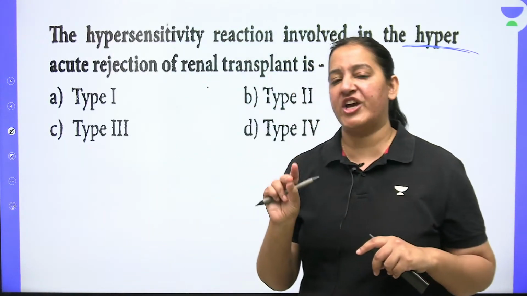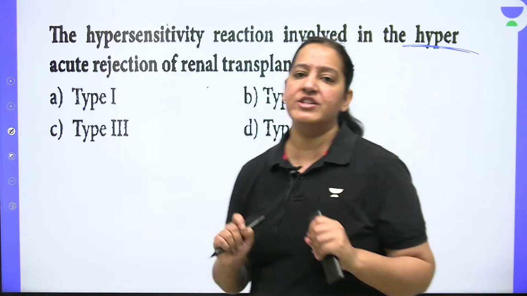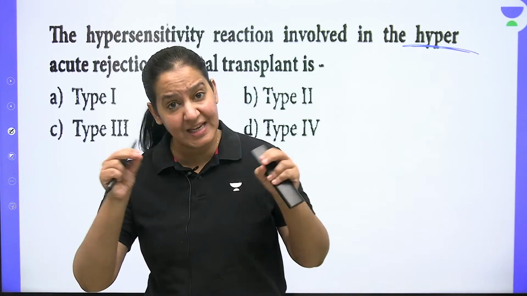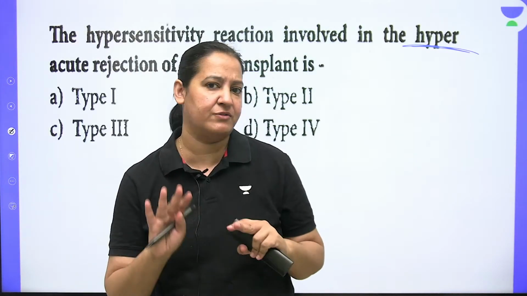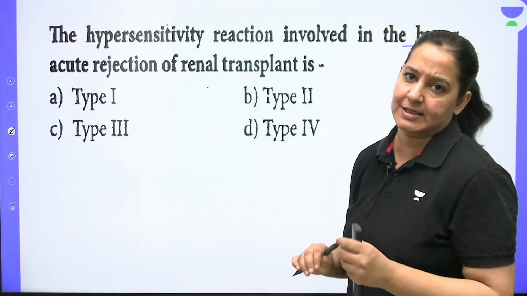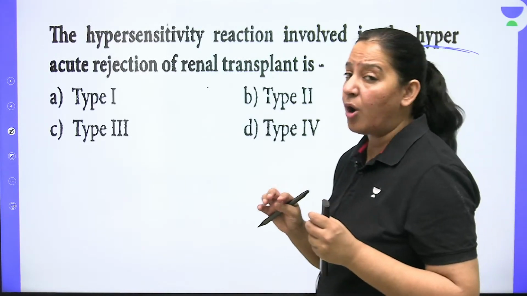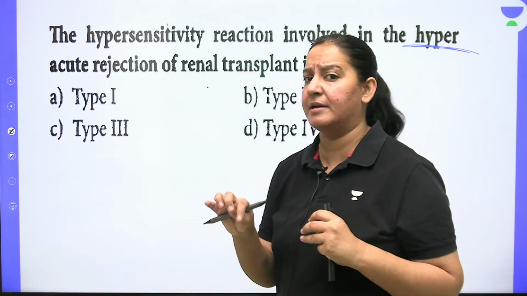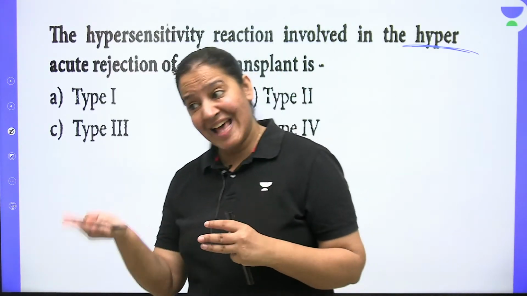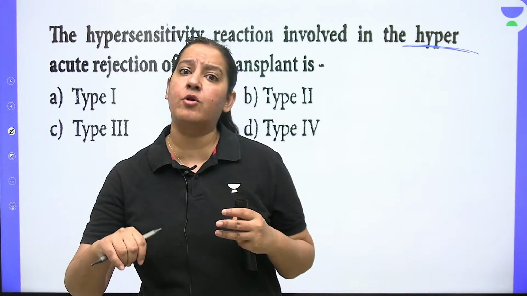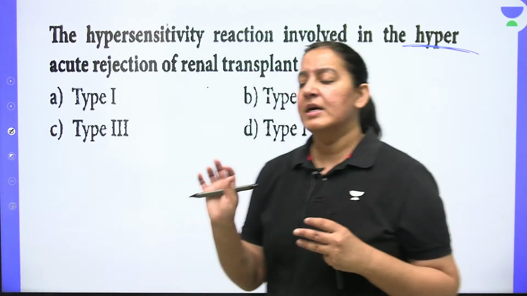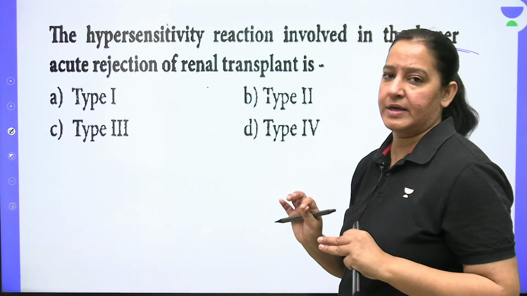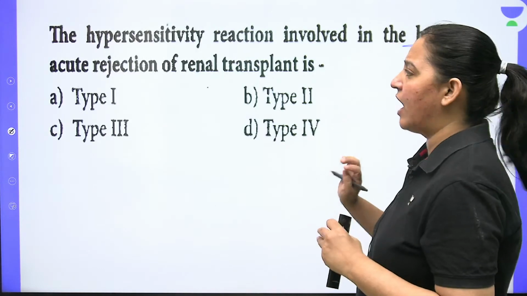The second type of rejection is acute. In acute rejection, the graft is rejected within 6 months of the transplant, and in chronic, it is more than 6 months. Acute and chronic are not only due to humoral immunity. Humoral immunity will take part, but cell-mediated immunity will play the predominant role in acute and chronic. In hyperacute, it is the humoral immunity. That is the general knowledge about grafts I am telling you.